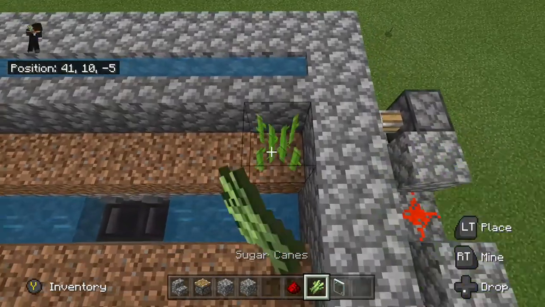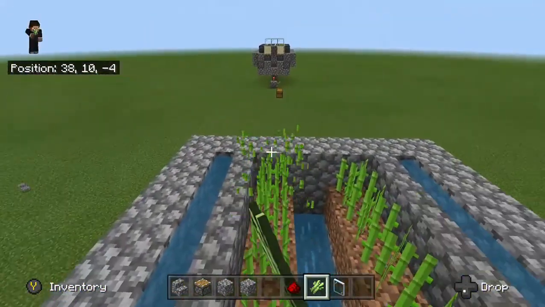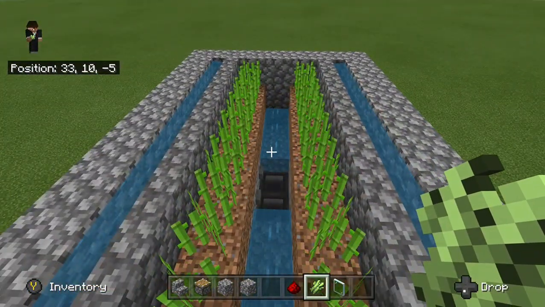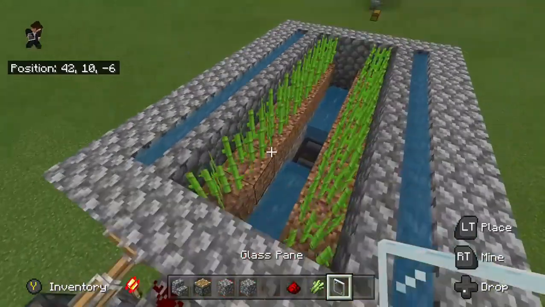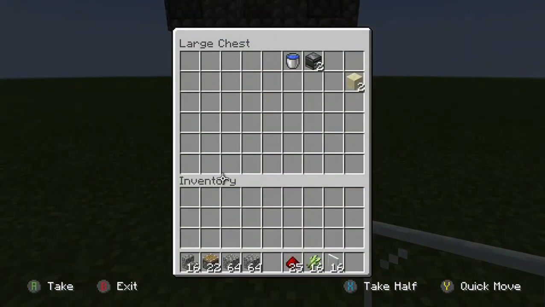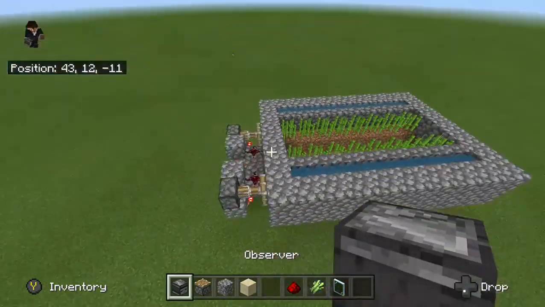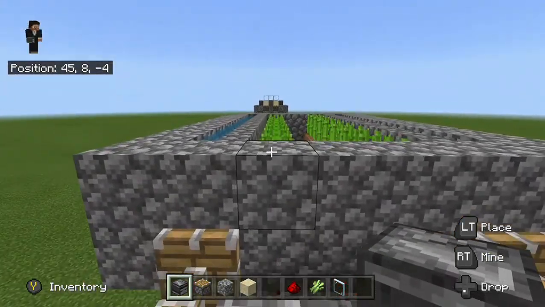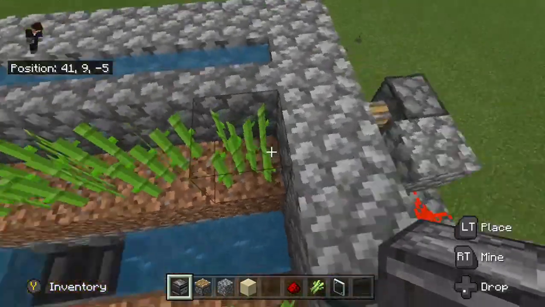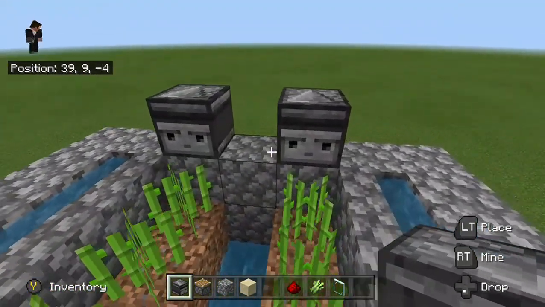Now you can go ahead and place your sugar cane. Just like so. And then on the bit where the pistons are facing outwards, hold on, just go around here. We're going to need our observers and our sand. So with your observers, where this block is right here, right next to the piston, place it above that block, in line with the sugar cane here. So when that grows up, it'll be pushed. Just like so, easy.